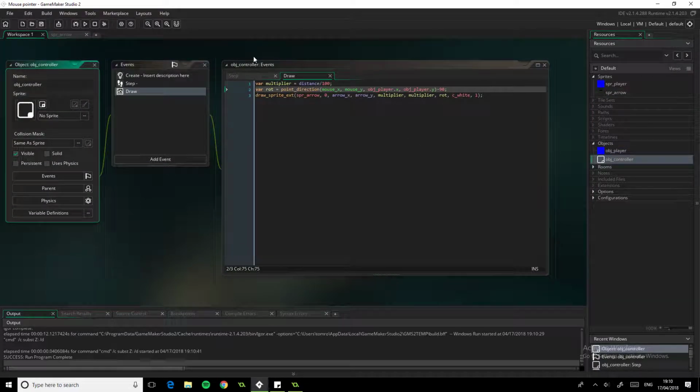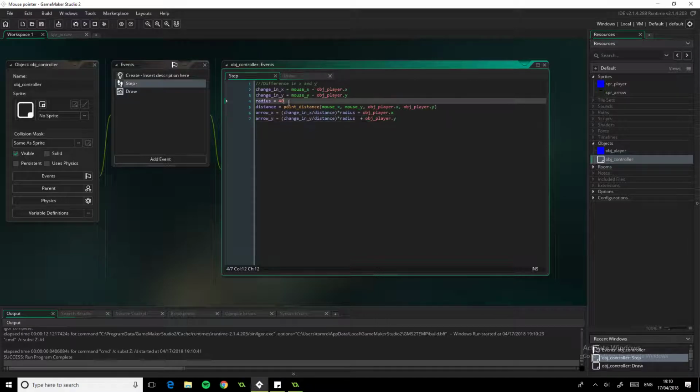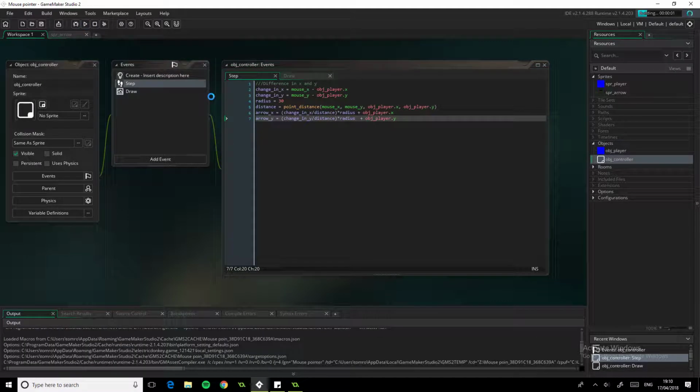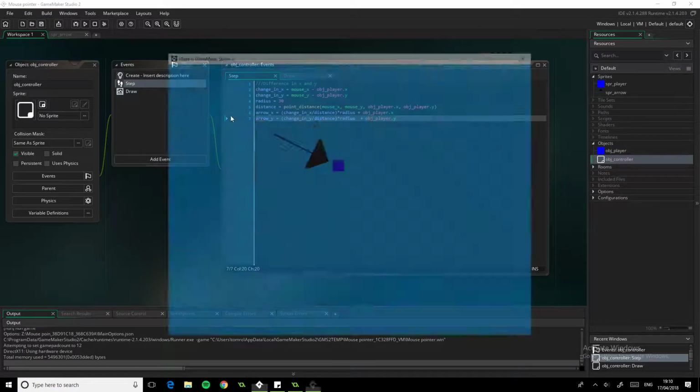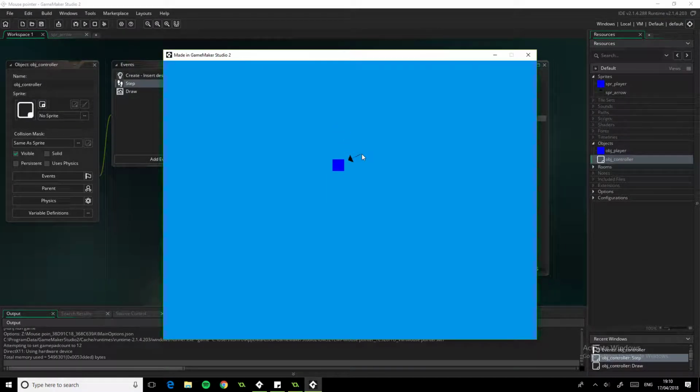Get the controller. Okay, so yeah, we've got radius equals 40. Let's change it to like 30. Because you want to have it at a sweet spot, so you want to have it so that it doesn't touch these corners, which it isn't. Nope, it never touches the corners, but it's still relatively close. So I think that's alright for the moment.